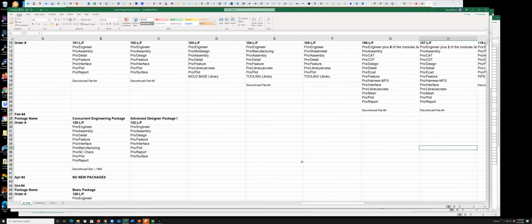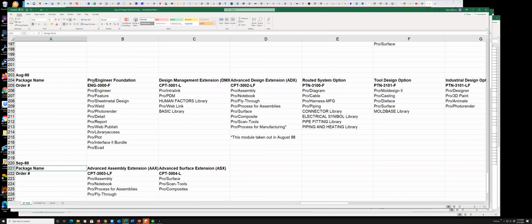This was an interesting package because in 1998, SolidWorks was really starting to irritate PTC. One of the things that's always been said is that ProENGINEER is very expensive, it's very hard to use, and it's very powerful. But what's interesting is this package right here, I believe, was $5,995, believe it or not. And it's kind of interesting because it wasn't that expensive. Then what PTC did was they specifically took out any assembly capabilities. And you'll see, you can get this advanced design. It's got this module taken out in August of 98.